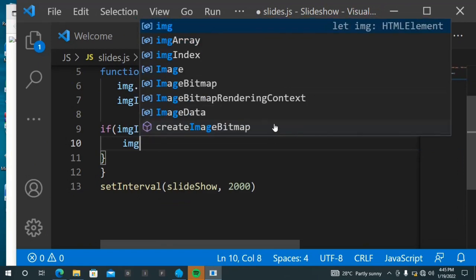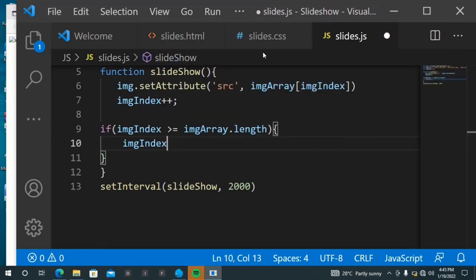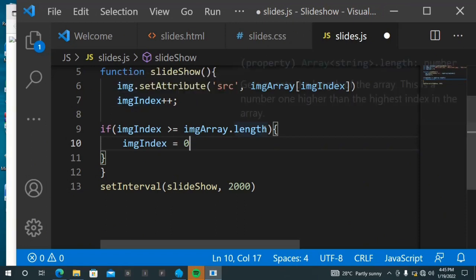Image index is equal to 0. So it's going to take it back to the condition that image index is equal to 0. Are you getting that? So this iteration means it will keep counting. So we now say when it keeps counting, when it now reaches 4 or more, then it should be equal to 0 again. It should start from 0 again and it will continue that way. So it's just as simple as that.